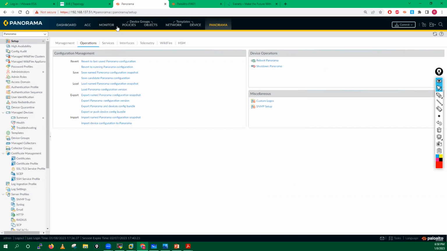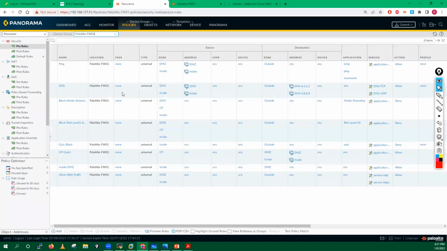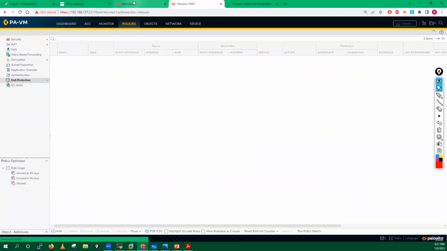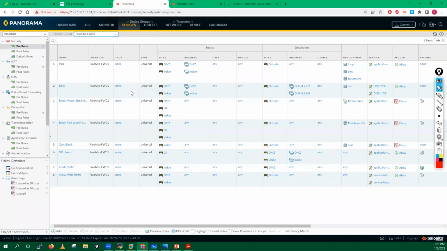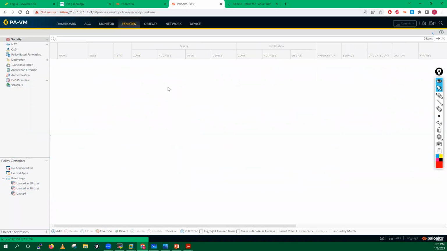It's imported. And as soon as it has just been imported, you can go into the policy. You can go into Palo Alto Firewall. There's one device group created for you. And these are the rules, guys. If I go into the policy, these are the rules which we have in your Palo Alto Firewall. We have imported them successfully into your Panorama. Right? You can go into security policy.